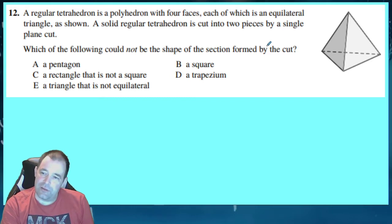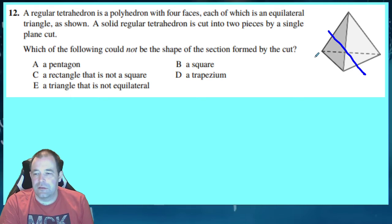This is a visualization one. So if we cut it like that, because we're slicing through 1, 2, and then you're going down 3, 4 edges, you're going to make a shape that's got four sides. So my guess is that it's a pentagon.